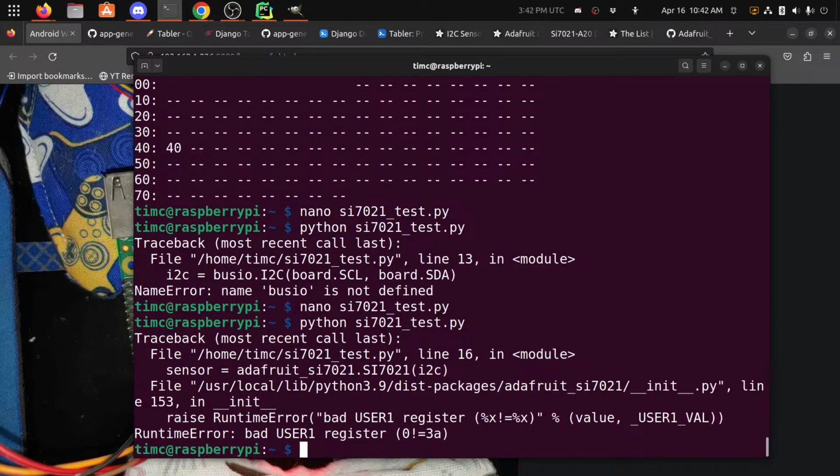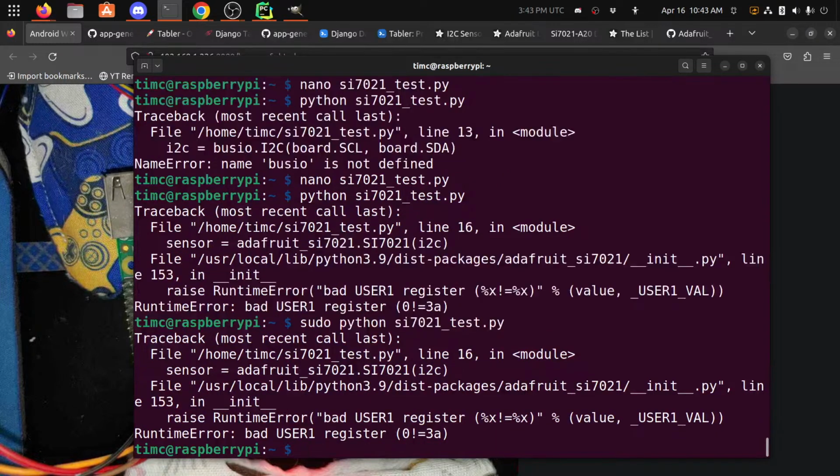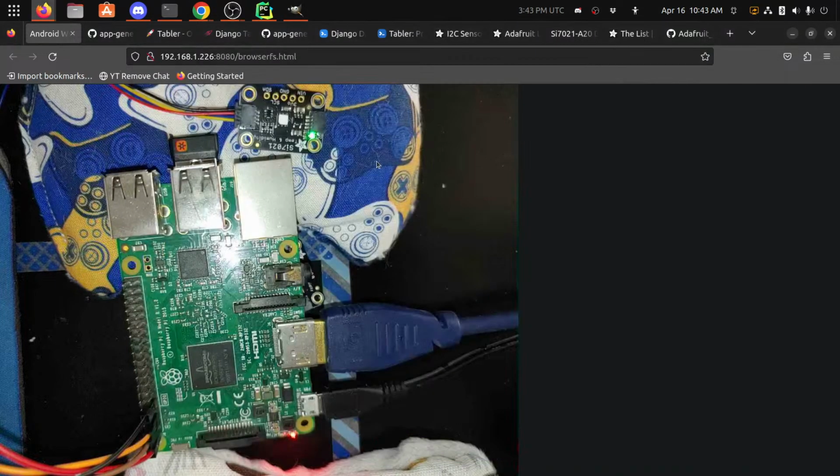Same thing. Yeah, I got no other ideas, so we're gonna try a different one. Maybe that'll be an exercise for during the week.